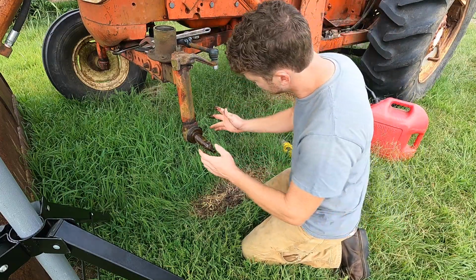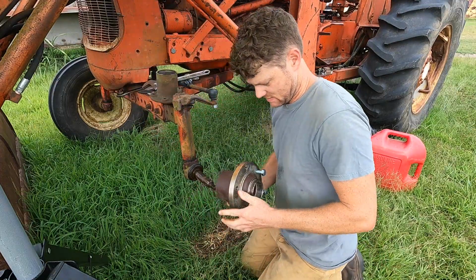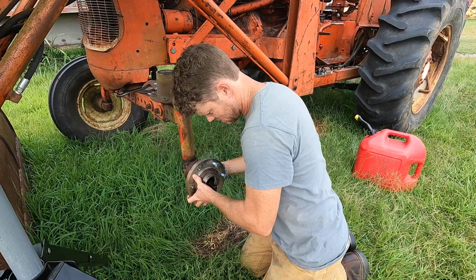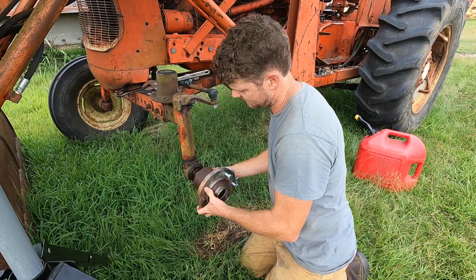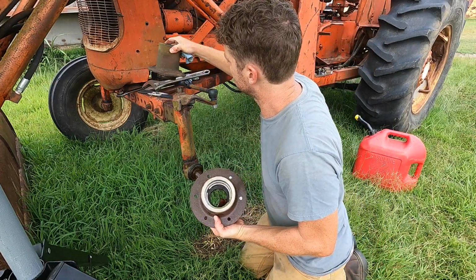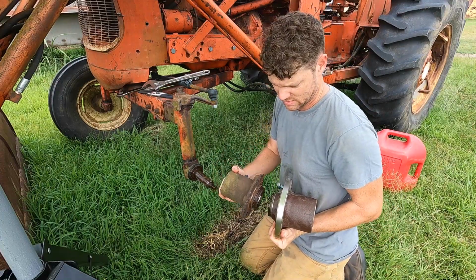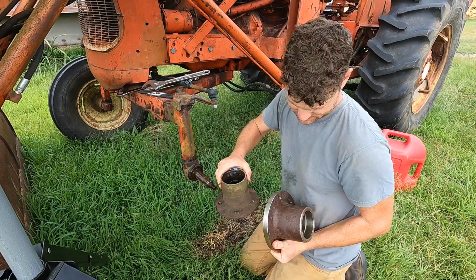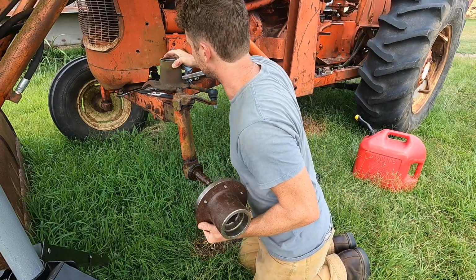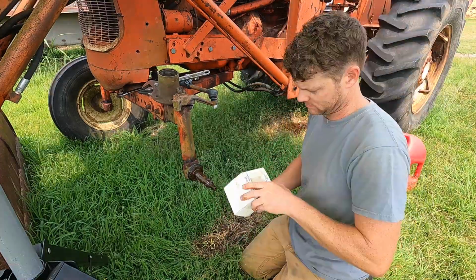Window looks good. Alright, there's what I got in place. Is this beast of a hub. I think it's gonna work perfect. And it's a monster too. I mean, that is. Anyway, I didn't expect that. But this also goes on a lot larger tractors.